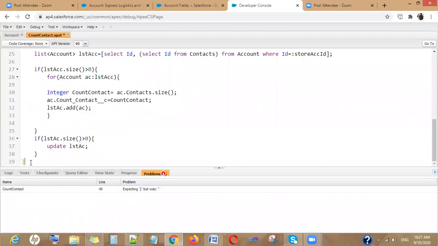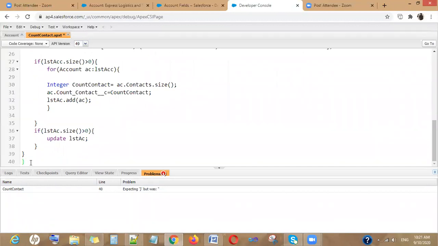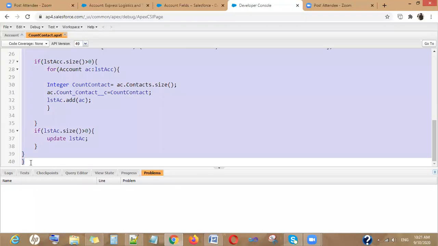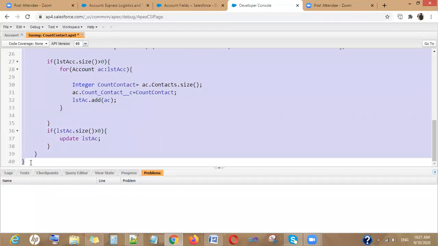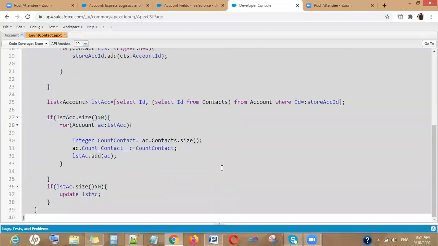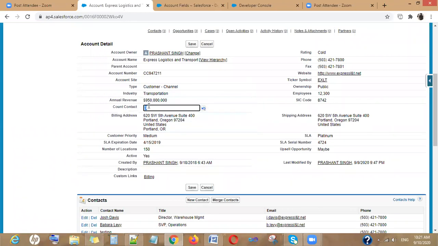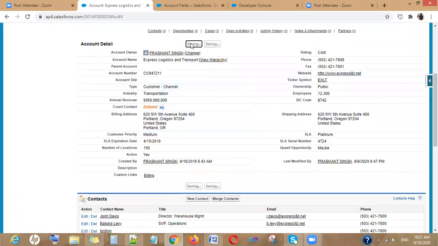Okay, problem solved. A little bit of verification, and let's test our code. Again, I'm removing this thing.